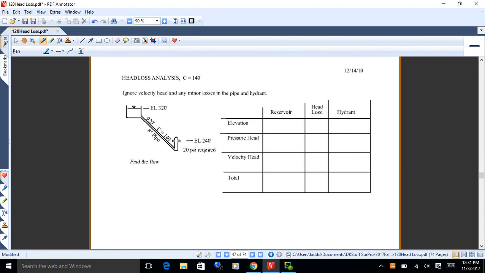Right, so you find it by filling in this column for the hydrant, and then we'll take the difference, and that's how we get the difference. So this one's a little different than the ones we did. So just take this. Yeah, right, fill it in there. Okay. And then you can kind of back into what the head loss is.